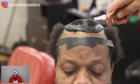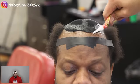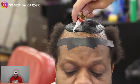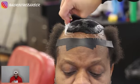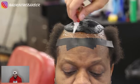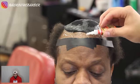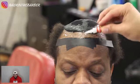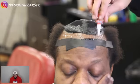Now with this, if I don't have popsicle sticks, I'll use old combs. This glue actually comes with a fat popsicle stick you can use to smooth the glue out. But I'd say go buy a box of like 100 popsicle sticks for like $2 or whatever. That way you're not wasting combs, because once you get this glue on anything, it's not coming off.